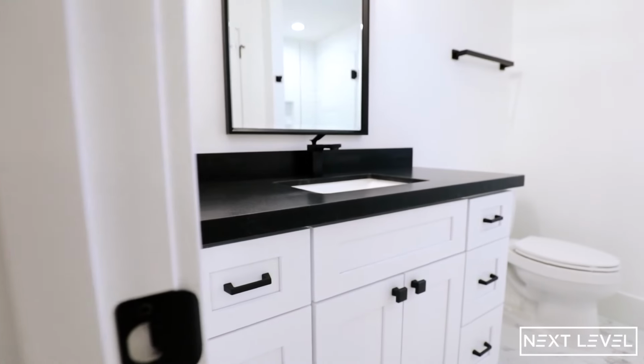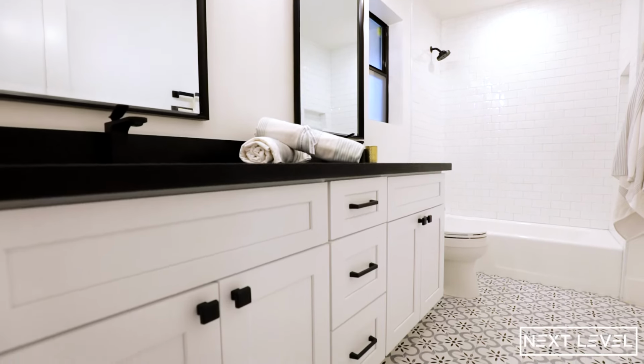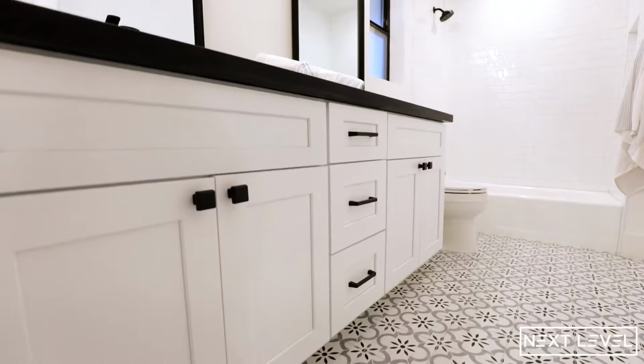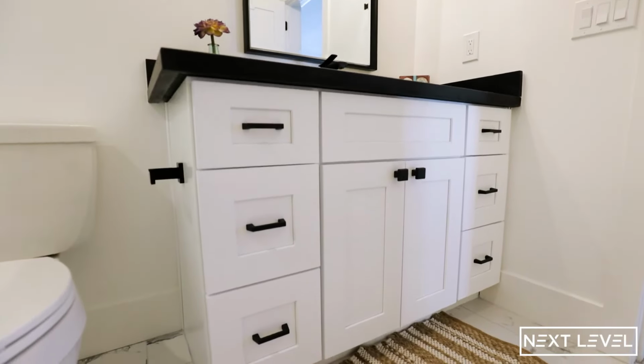We really went above and beyond in all of the guest baths, even in this house, where oftentimes we'll try to save money on the tile, and we did the nicer tile. Where we did save money in the guest baths though, is we use our regular stock Chinese cabinets. So you'll see in the bathrooms, they're not the same exact cabinets as in the kitchen. So it's a little trick we do on these higher end flips. We'll do the custom cabinets in the kitchen and then do the stock cabinets in the bathrooms. They're still great quality cabinets. You just get to save some money on not having the custom guy do those also.